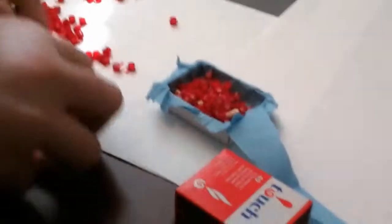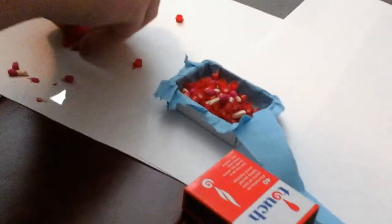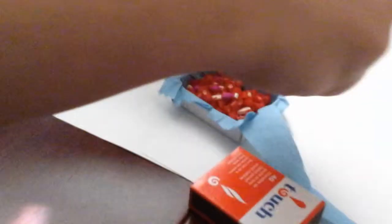Hold the camera. Okay, we're just gonna keep doing that. Caps, gotta get them in the corners. Especially so they won't work. Hands broken it.